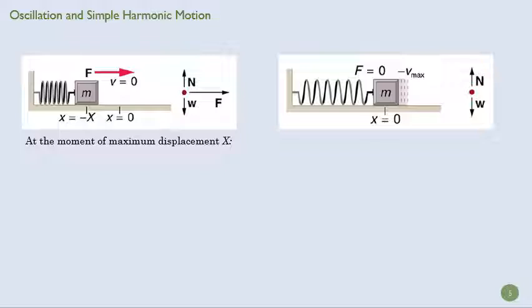So let's look at what's happening when an oscillation occurs. You've got some interesting characteristics of this oscillation at different points in the process. At the moment of max displacement, the velocity is 0. And we saw that in our cart lab, where the cart was moving up and down the ramp.